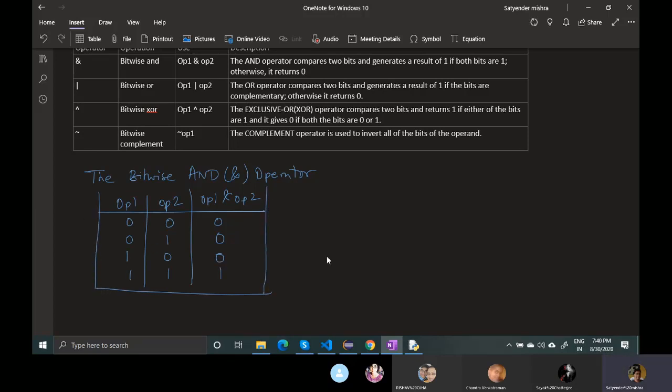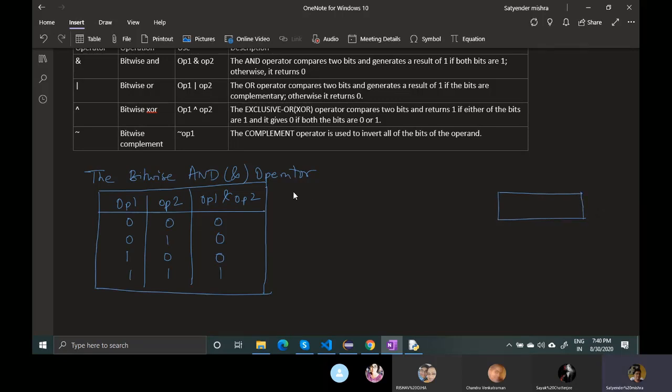For example, I hope everyone has an idea regarding binary values, right? So take one very simple example.